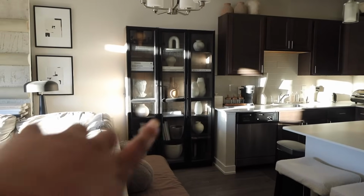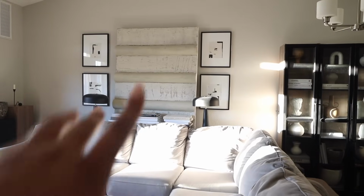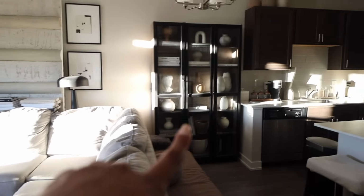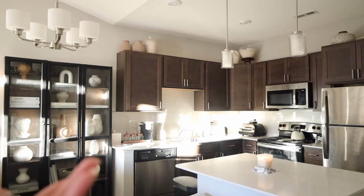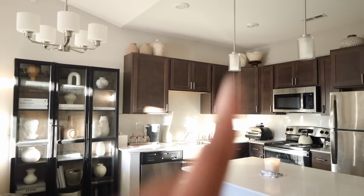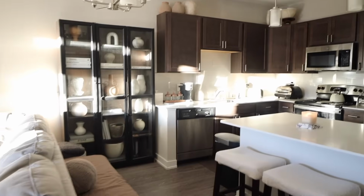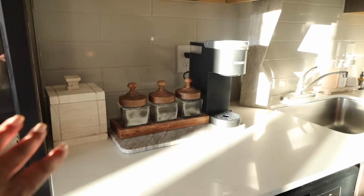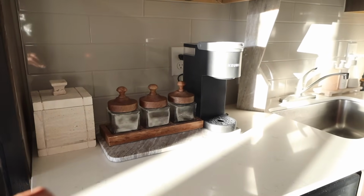But the idea is to make this white, slide this over, and then it'll be two bookcases on the side with different wall art, coffee nook, and we're gonna switch all this out too. I want to take all this down because there's no need. I mean, why is that up there? I know why, because I didn't have space for it anywhere else. But we're gonna find some space for it, because I'm actually getting rid of stuff. And of course, this is gonna be my coffee bar situation. This has been sitting empty for so long.